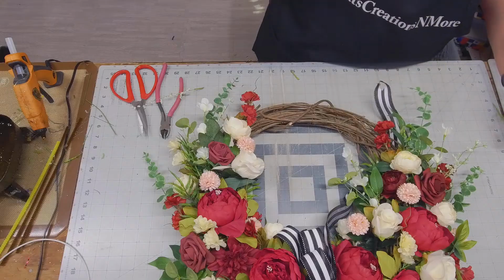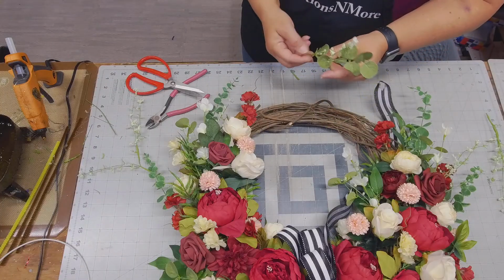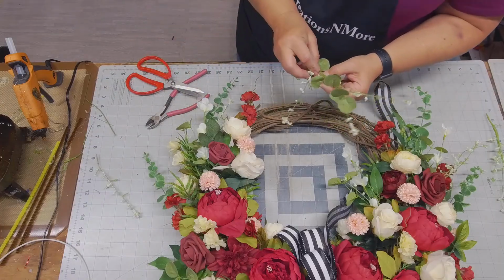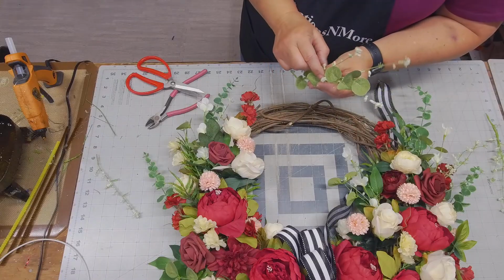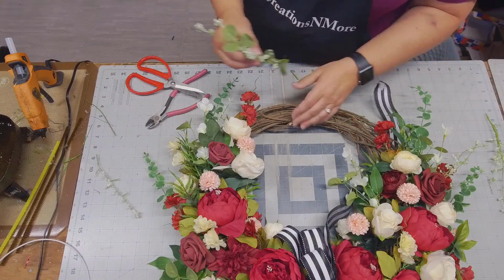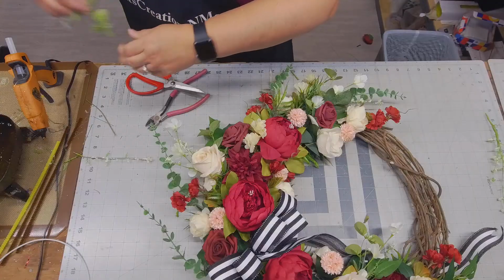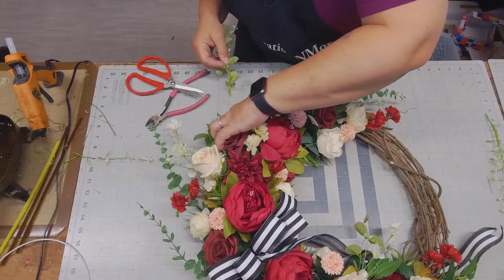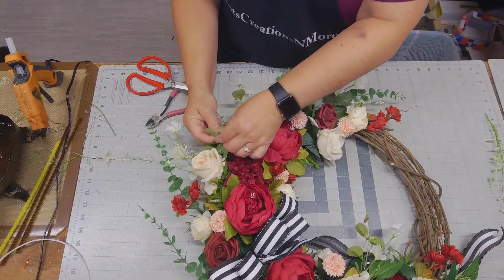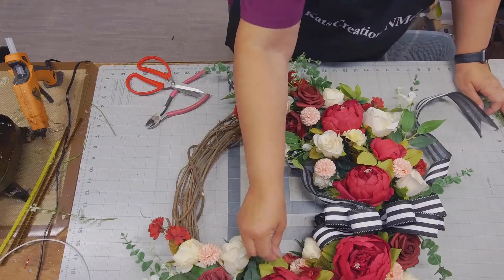I don't have another one, but we have some little pieces we can use. So let's see if we can make something small work. Go around. Let's see. What if we use that with this. I like it right there. Okay, let's see if we can get it to fit there. Just like so. Okay, perfect. Perfect, perfect, perfect. Okay. I think we're done. I think we're done.